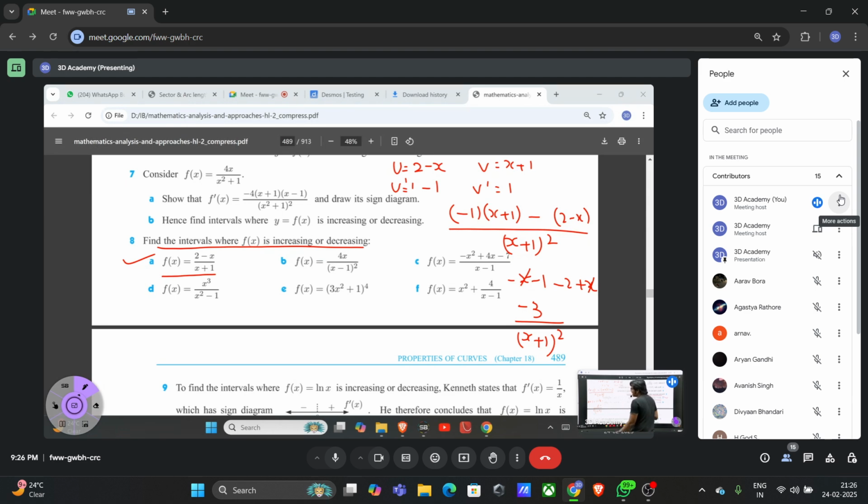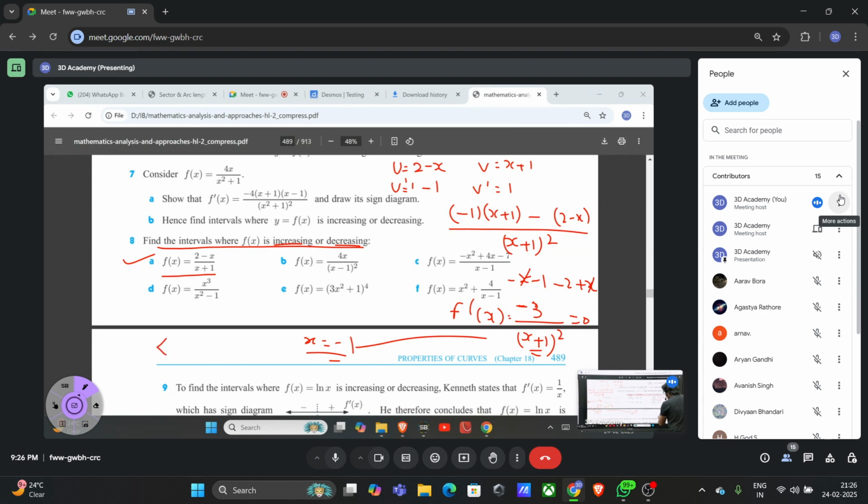Correct? Now what I do? This is my f dash of x. I want to find whether it is increasing or decreasing. So I will first equate it to 0. If I equate it to 0, मेरा आंसर तो ठीक है, मतलब I will not be getting any other answer here, right? So यहां पे मुझे एक वैल्यू तो -3 दिख ही रहा है. In denominator see, what do I have? x plus 1 whole square, right? For in functions you have learned that denominator should not become 0. So I will take x equals to -1, for which it will become 0.